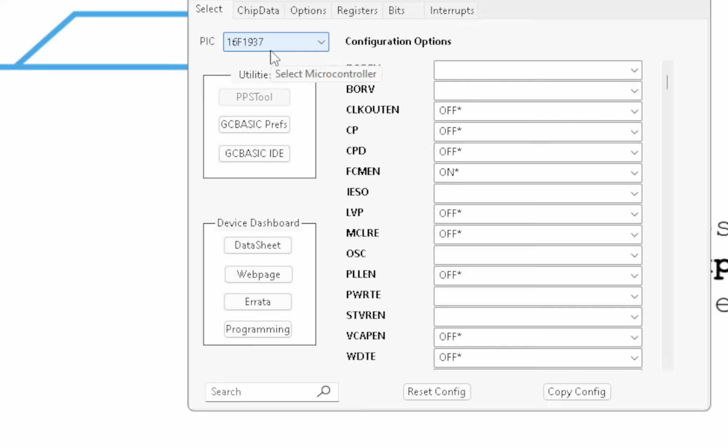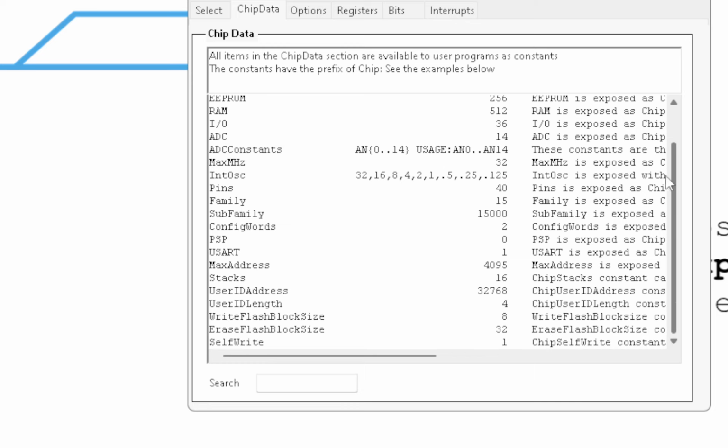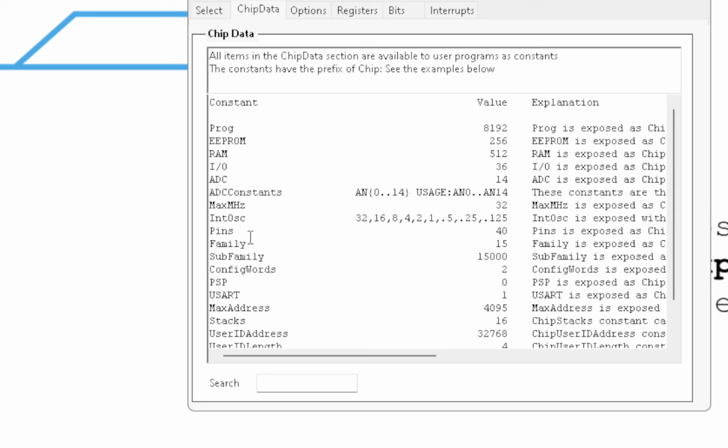I've selected my chip here, a 16F1937, and in the chip data, it lists many of the constants that are available to you: what chip family it is, how many UARTs it has, the number of stacks, the maximum frequency, the default frequency, which will always default to the max frequency anyway, how many pins it has, etc. Constants are what should hold your programming environment together.